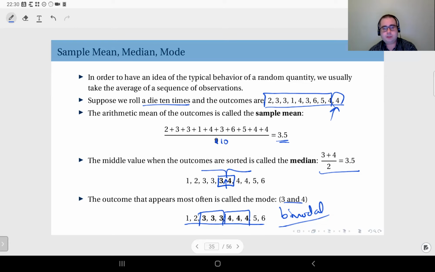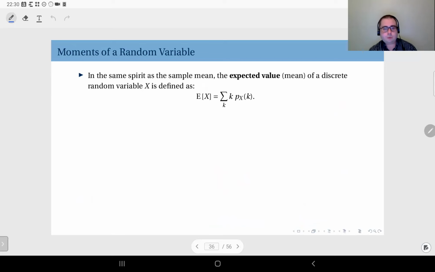When we go into the probability theory domain, what we are going to talk about, rather than those, is moments, and first and foremost, the expected value or the mean value of a random variable. And for a discrete random variable, this is defined through this definition. Okay, the expected value, notated in this way, is equal to the sum of all outcomes, k, weighted by their assigned probabilities. So for instance, well, this is a weighted sum.